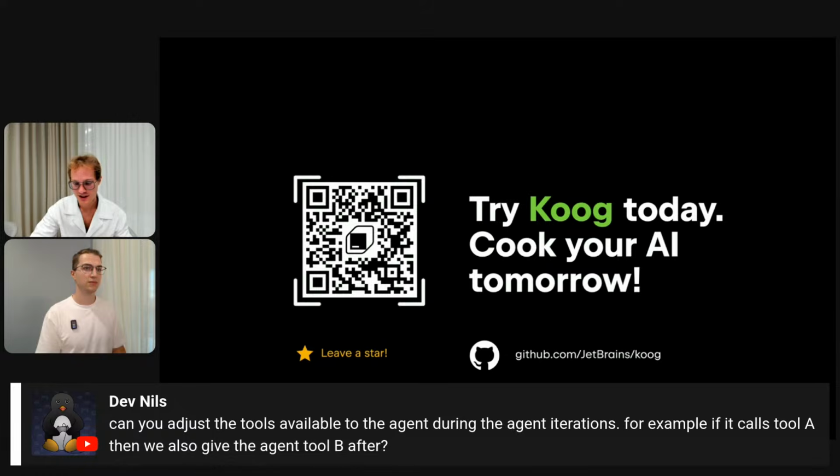This question actually sounds interesting, so let me read it out again. Can you adjust the tools available to the agent during the agent iterations? For example, if the agent calls tool A, then we also give the agent tool B after. Out of the box, because of the way the LLMs work, it's not really available. But by building a custom strategy, you can implement exactly this logic.